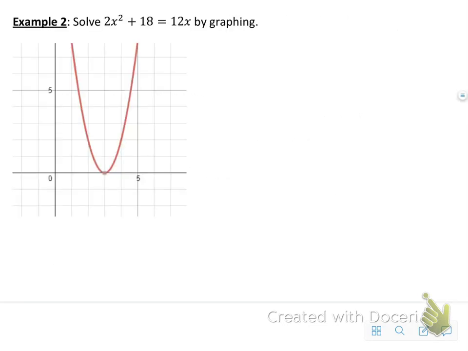Let's try it again. What about for this parabola? Well, the x-axis is down here. It only crosses once. It crosses where x equals 3. Right there. So x equals 3 is our answer. You don't always have to have 2 answers. You can have 1. Or you can have 0 answers. That works too. That's always a possibility. You can have 2, 1, or 0. We're going to get more into how you can determine this later on. But just by looking at it, it only crosses once, so there's only one answer.